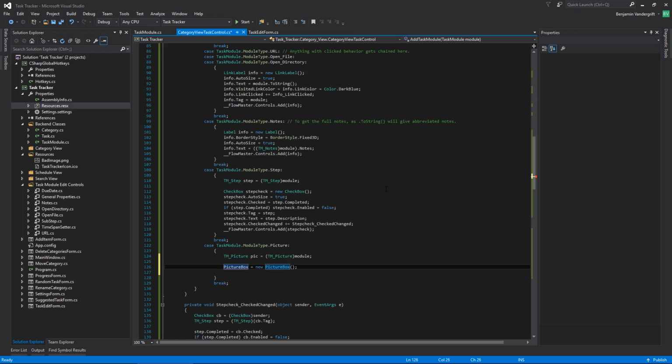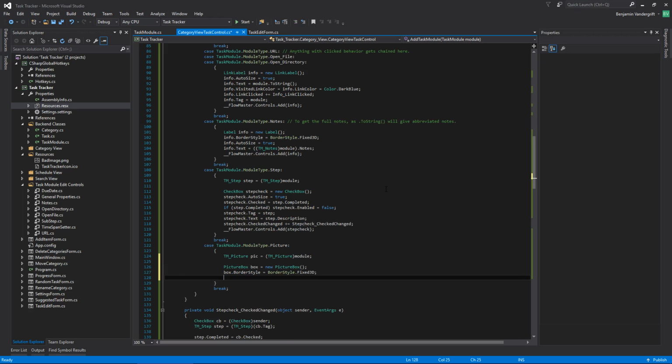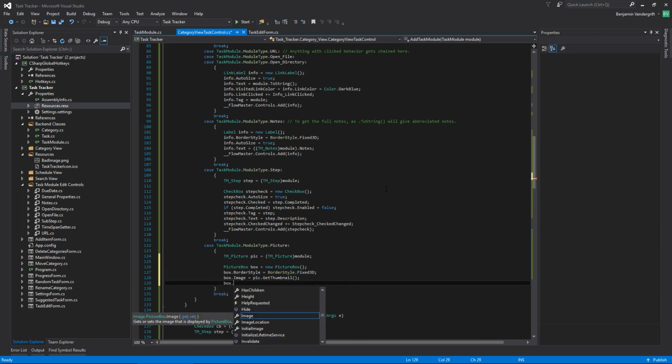Oh, I forgot to name this. Box. Okay, box.BorderStyle equals Fixed3D, because I think that's going to be preferable. I feel like it'll be preferable. Image equals pic.GetThumbnail.